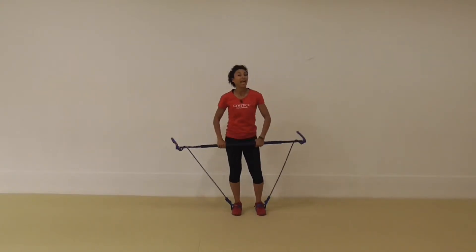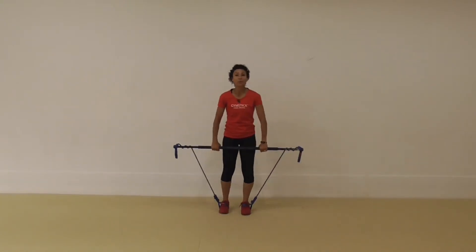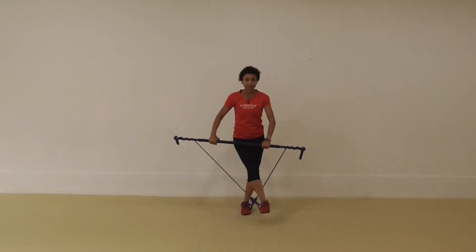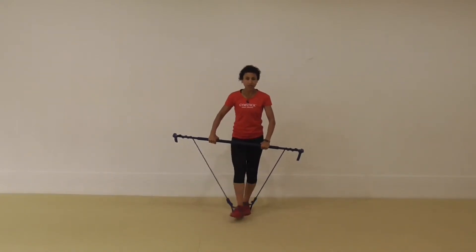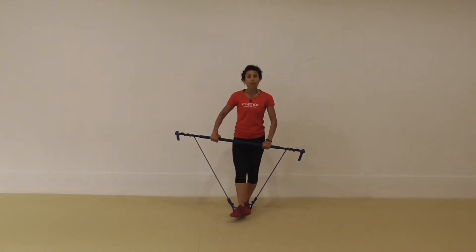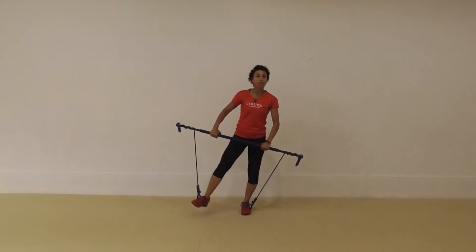You're going to need to add quite a bit of tension to begin with, because we're going to start with a balance move. We'll lift up one leg off the floor — in this case it's my right leg — and take that leg across the body in a sweeping action, driving the heel over and keeping the toe turned out. You'll see that I'm balanced on my opposite foot, not letting my right foot touch the floor.